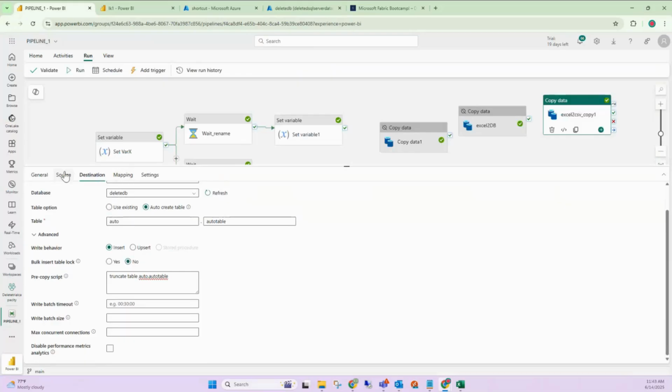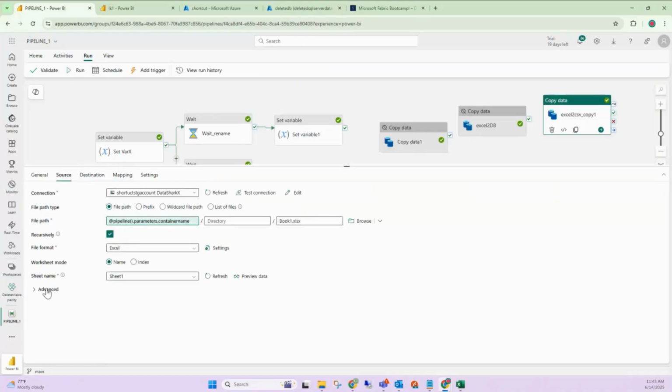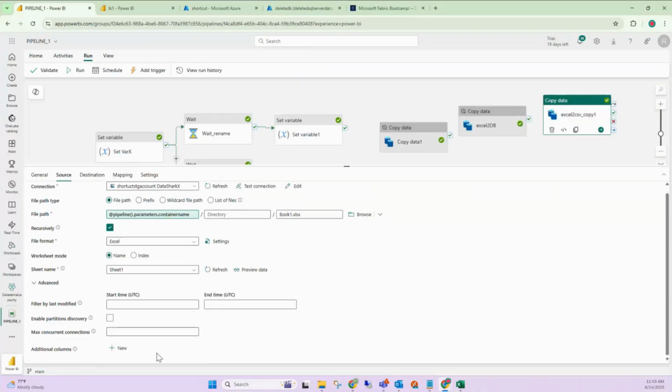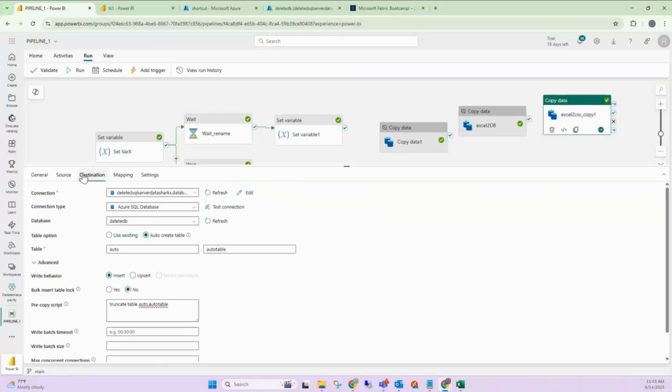Now there is something called as mapping and source. And in source, there is an advanced property called additional columns. We covered all other properties except this property called additional columns. Now, up till now, we were copying the data as is from source to destination, meaning whatever columns were present in the source were getting copied into the destination as is.